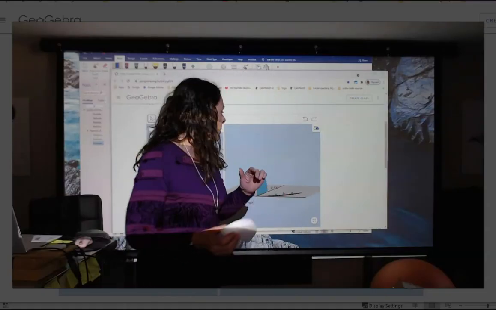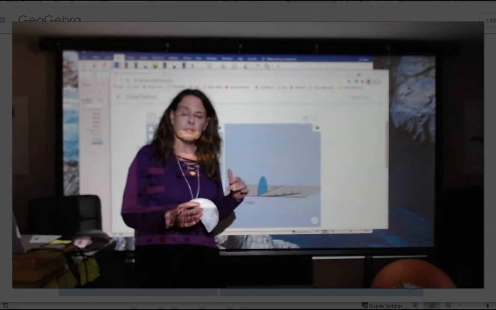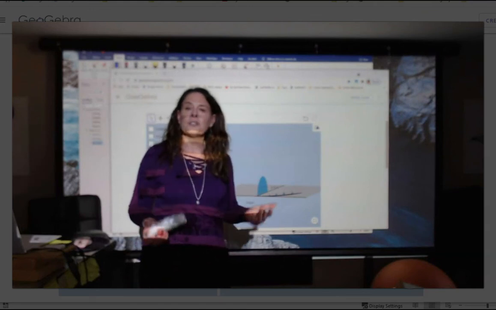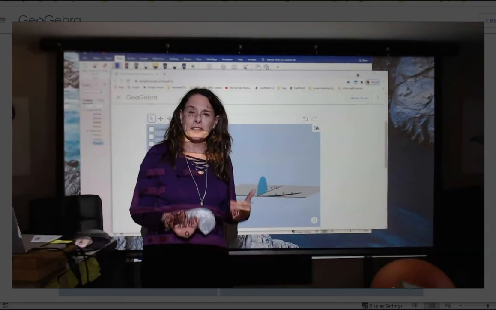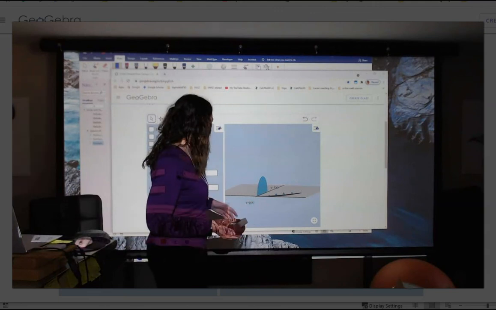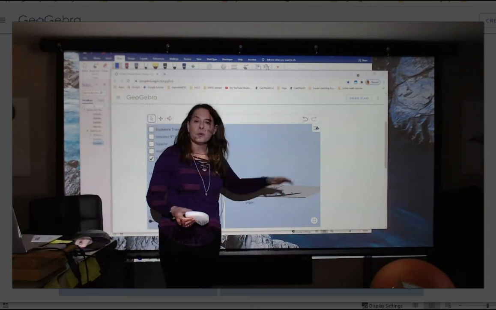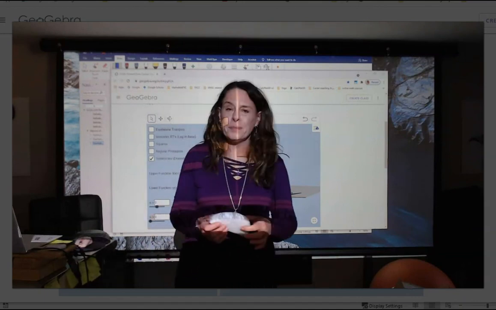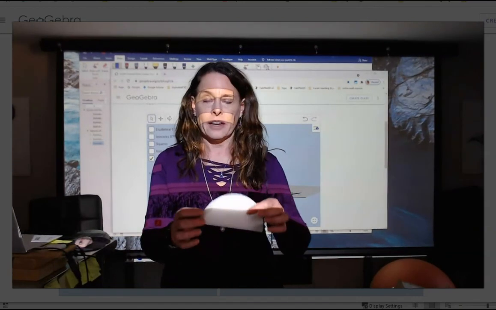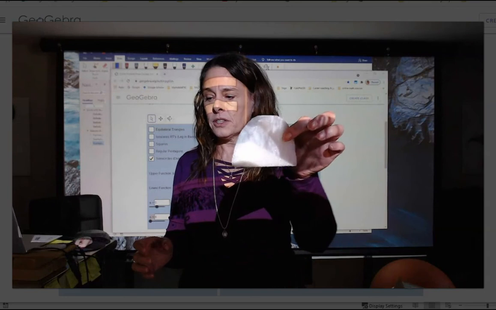As I said, this applet has trouble with this cross-section shape. It does a good job with the rest of them, but the semicircle seems to defeat it. All it does is show you one of the bases, but that's not what the cylinder looks like. This is what the cylinder looks like.